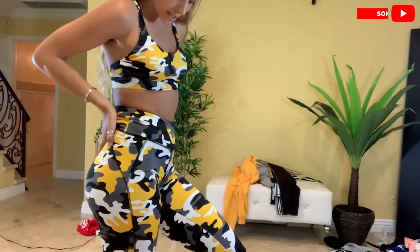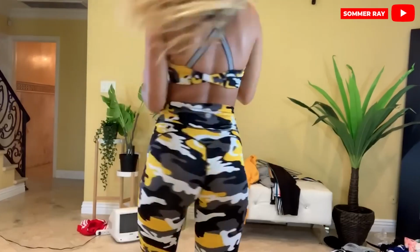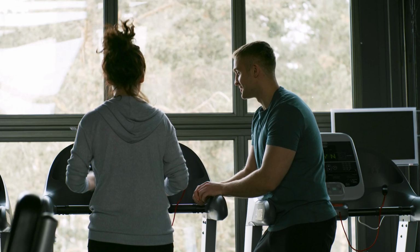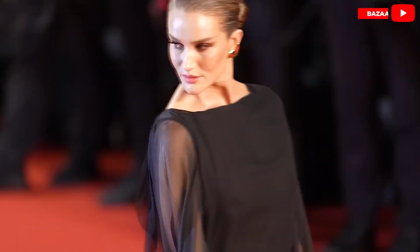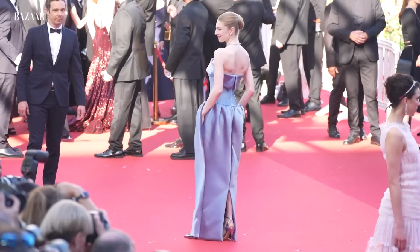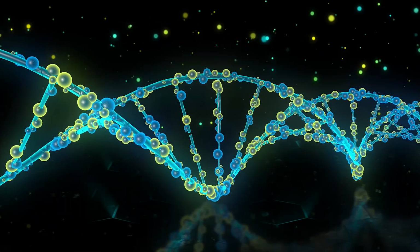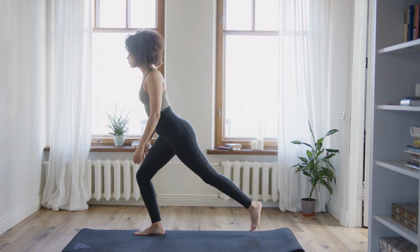It's not just our faces. The pressure extends to our bodies, too. Fitness influencers and celebrities showcase sculpted physiques that are often the result of extreme diets, intense workout regimes, and sometimes even surgery. This can create unrealistic expectations for everyday people. It's important to understand that many of the images we see are not attainable for the average person. Genetics play a huge role in our body shape and size, and while healthy living is important, we should focus on realistic goals and self-acceptance.